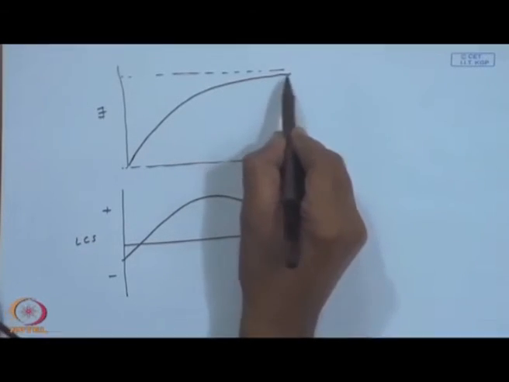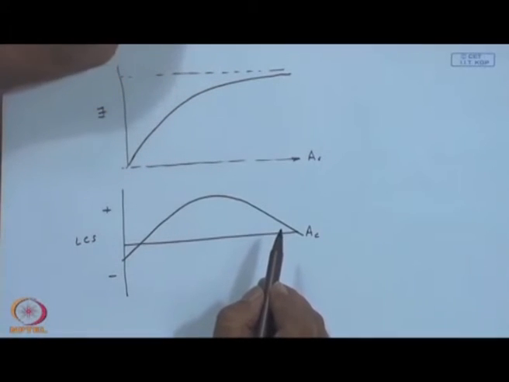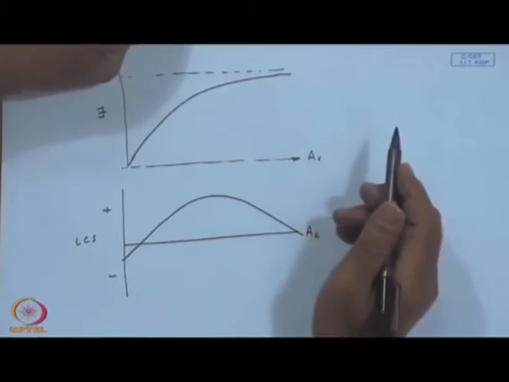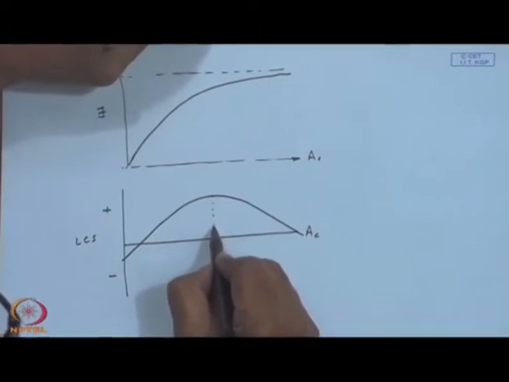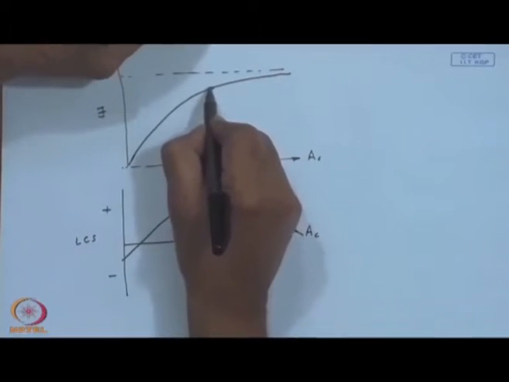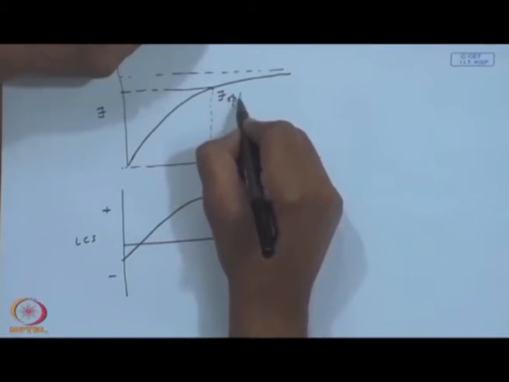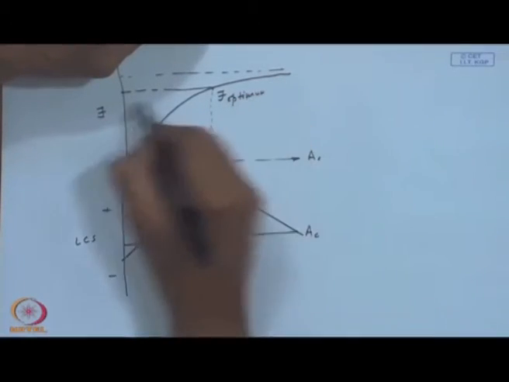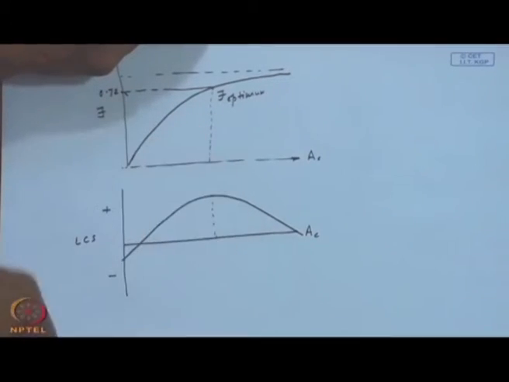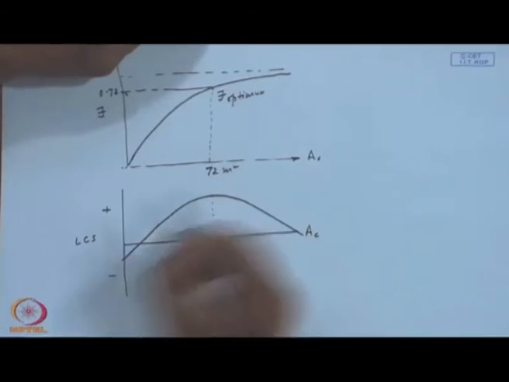The slow increase at larger area will lead to a decrease in the savings; in other words, it is not giving sufficient saving in the energy, though the cost is increasing linearly with the collector area. So, this is the maximum life cycle savings, and I go up here, and this will be my F optimum, rather this point, which may be 0.72, and this may be 72 meter square.